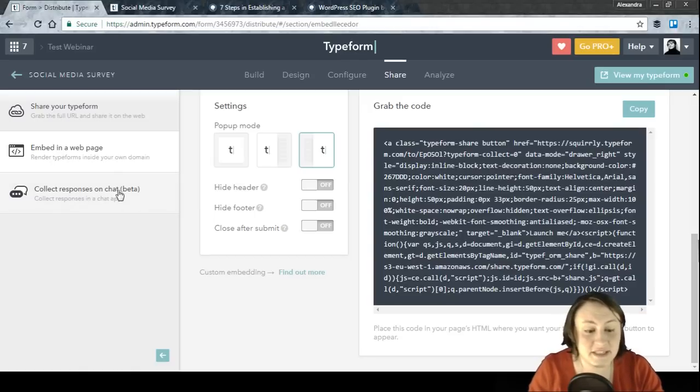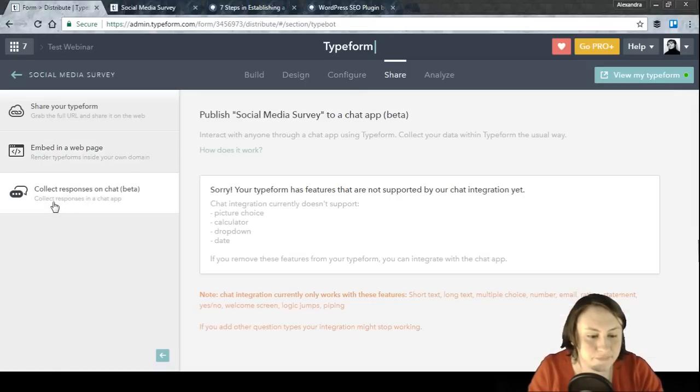Now, I haven't tested this beta feature yet, but I do want to do that in the future weeks. If I manage to do that, I'm going to present it in the next video about the design and the configure, which is going to be the last video about Typeform we're going to do here at Get Growth TV. And I want to see a little bit how we can use this feature. Of course, I haven't used this until now. I don't know if I can use it on the Pro plan. I'll have to see that as well. But I think it depends from Typeform to Typeform and the way that they've implemented it so far.